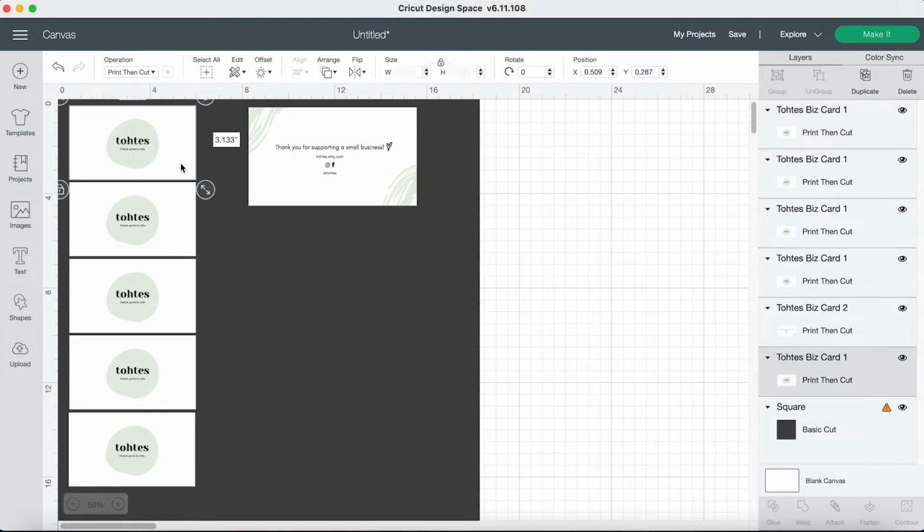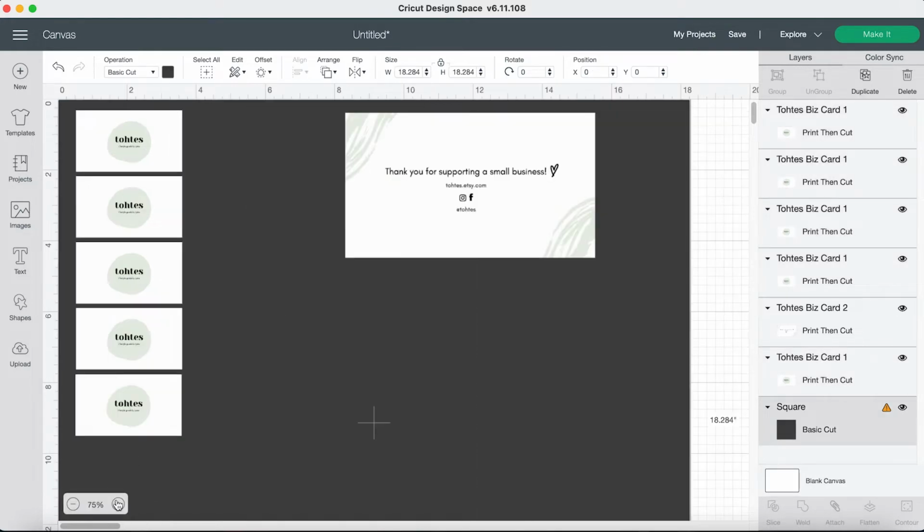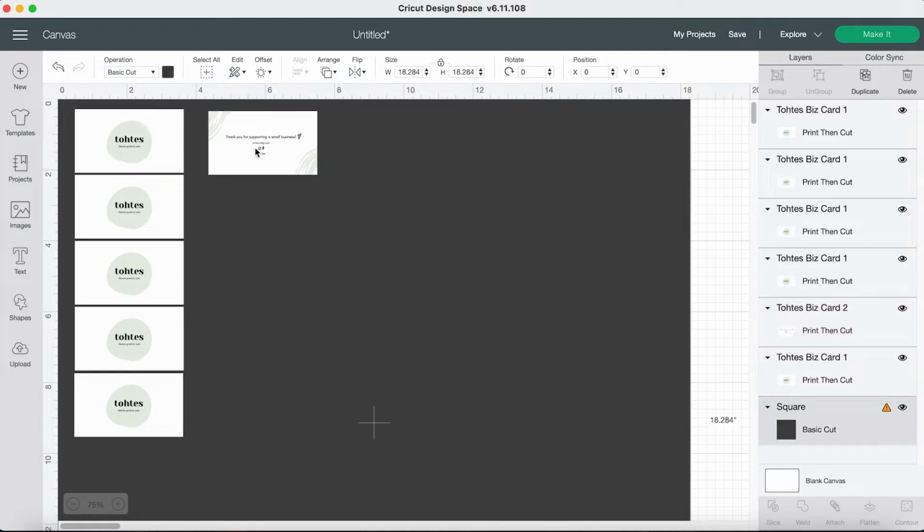And then I'm going to select all of the cards, and readjust the height to be 9.25 inches, because that is the maximum height that you can use for the print then cut feature on Cricut. After that, I'm going to look at the width of the card, and I see that it's 3.146 inches, and then I'm going to select the back side of my business card and make that the width as well, just so that it's able to cut evenly.